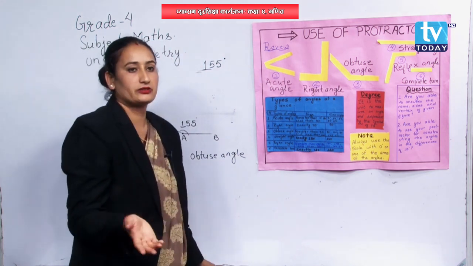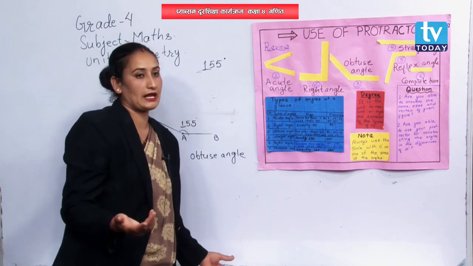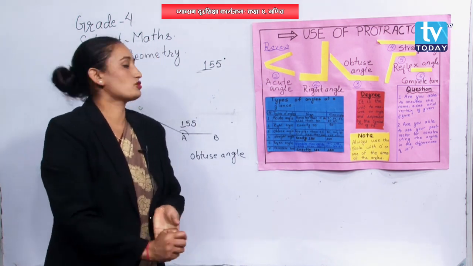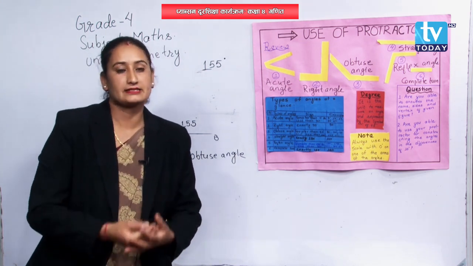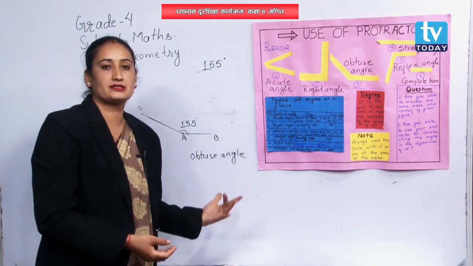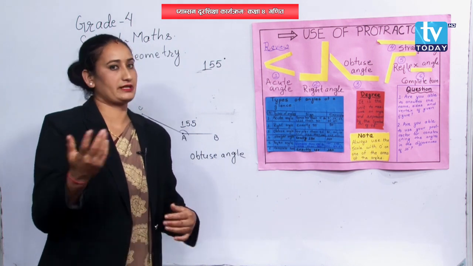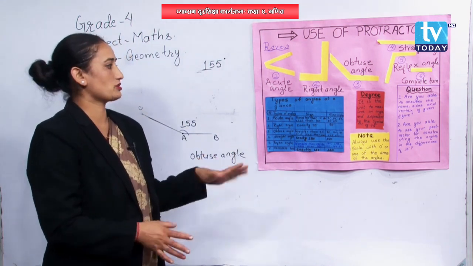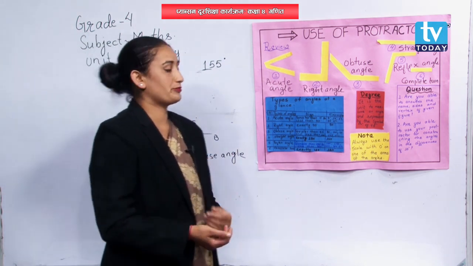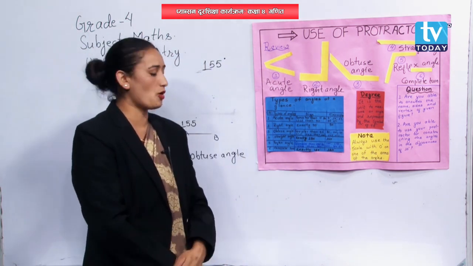I hope now you are able to draw the line. You can draw the acute angle. You are able to draw the line by using a protractor. So how you will construct the angles, same like that. You can measure the angles also. Okay, next time we will learn about how to measure the angles, and the remaining portion also next time. Before that, you have to do some homework.